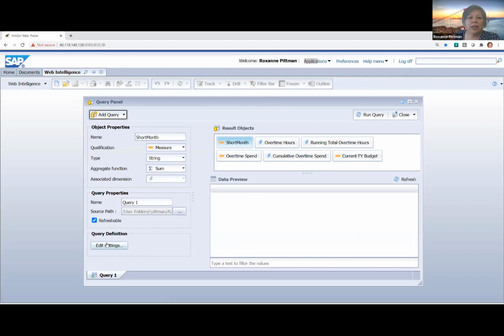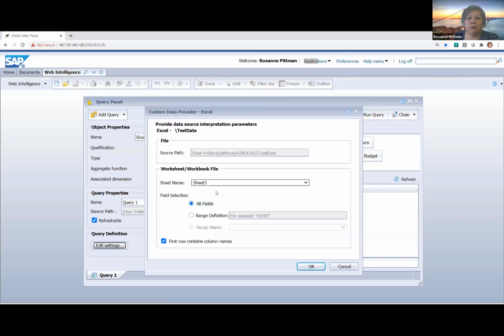However, let me click on Edit Settings, and this time I'll specify a range. So I'm going off of memory here, but I think it was N31 to, we'll call it 43. Let's try that.